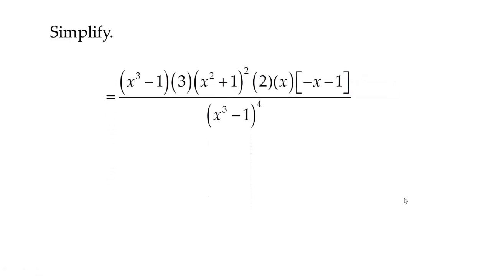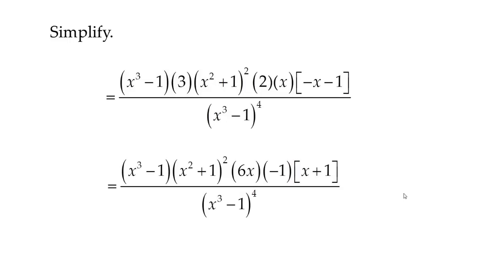Okay, so now for our next step, we're going to factor out a negative, which is common here. It's a common factor of negative 1. And then also we can see that we have an x cubed minus 1 in the numerator, and we have an x cubed minus 1 to the fourth in the denominator. So these are common, so that means that we can reduce these factors. And we would do that by taking one of these extra factors and writing it out, and then we can see that this has been reduced.